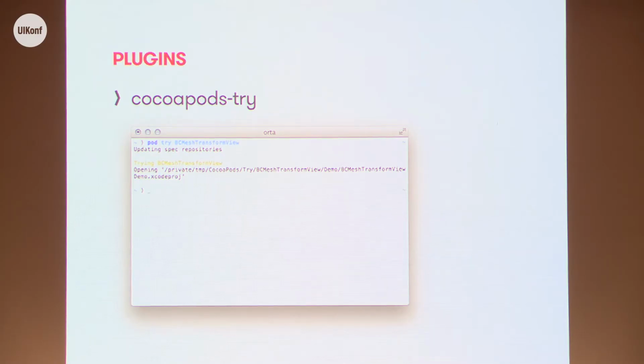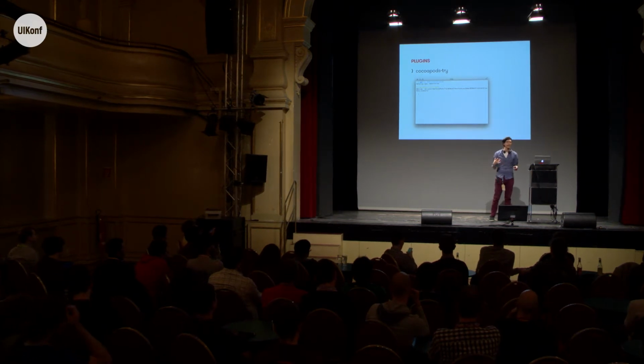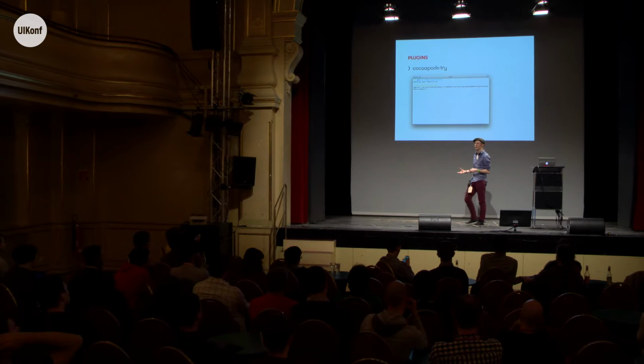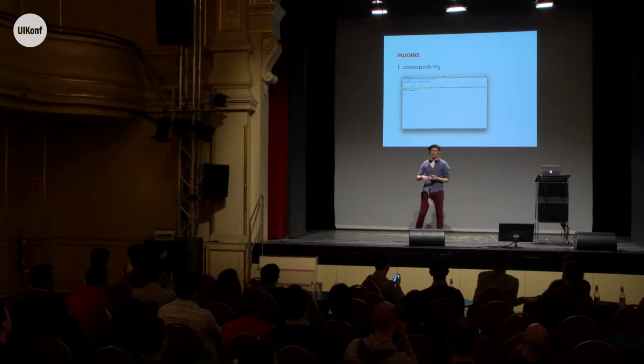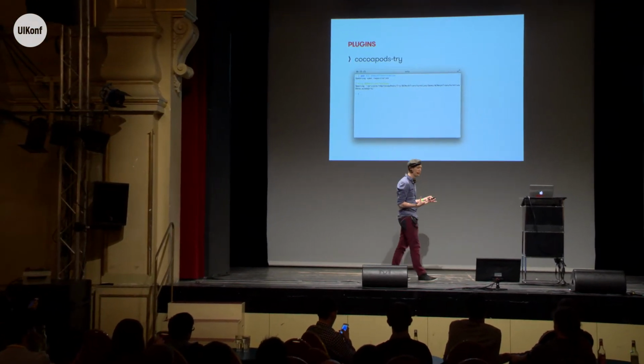But one of the ones that we've been working on, and has been in now for maybe 3 months, I think, is pod try. And pod try was our first official attempt at trying to turn CocoaPods into a collection of smaller, individual, modular gems, which means that people can just jump in and actually work with the ecosystem around CocoaPods without having to go in and contribute to some of our larger repos that have a lot of linting, and we're very cautious about making sure that you write your tests. And it gives people a chance to play with this.